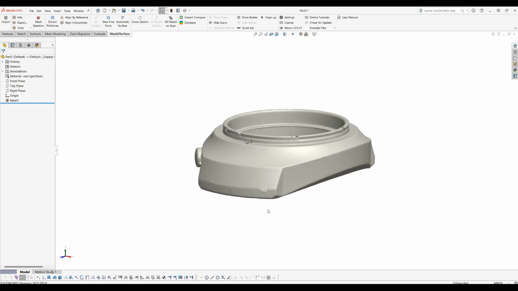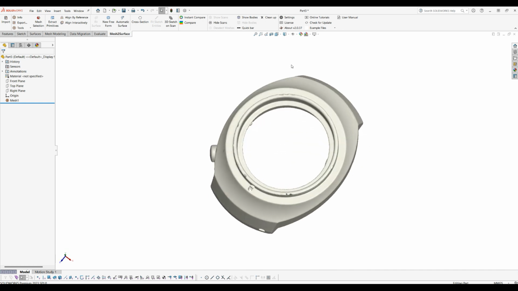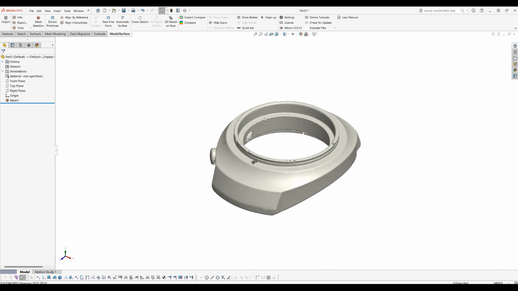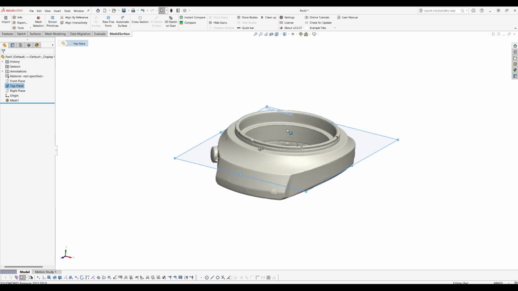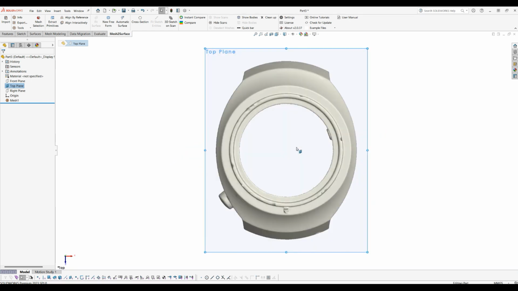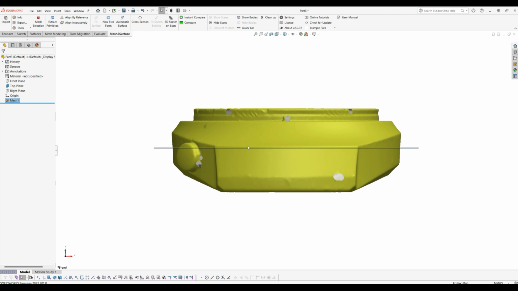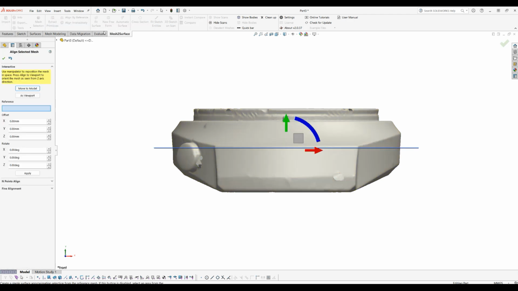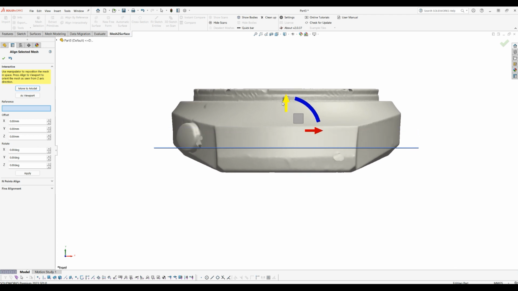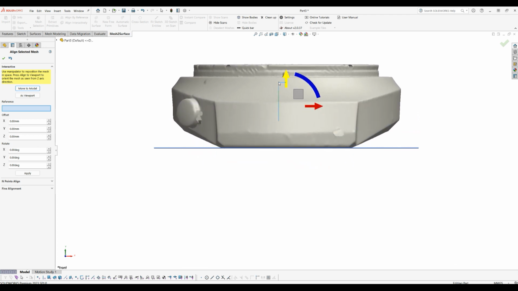What I need to do in this case is just to create something which outlines this object and create a solid where this can fit. This has been already aligned, and I'm going to show my top plane just to see how my object sits. I'll put it on top view and front view. In this case, I probably used Align interactive mode, where you can manipulate the mesh and just place it where you want just by simple dragging. This is where it will lie. You can use a lot of advanced tools to make this super accurate, but for now this is good for my demonstration.